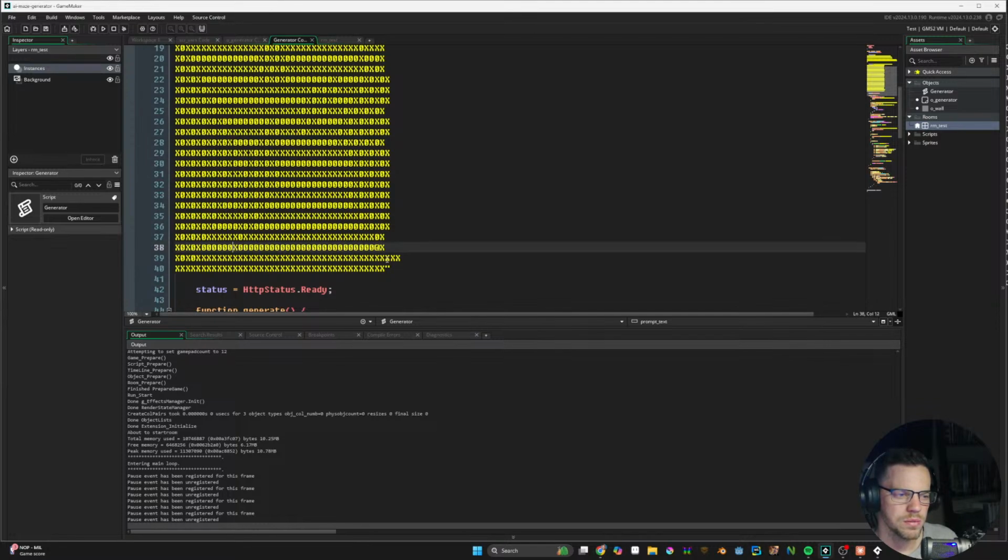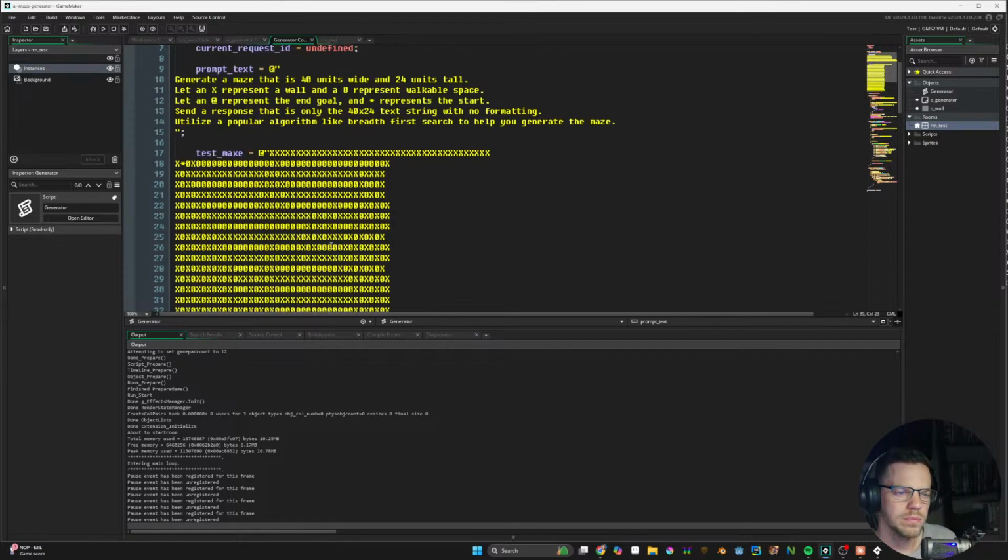And also some of these rows are longer than the other ones. This one's longer. That's really weird.